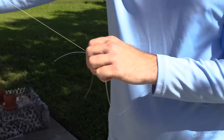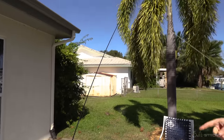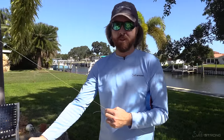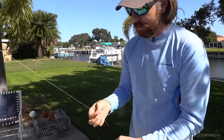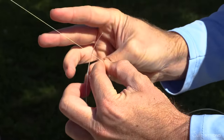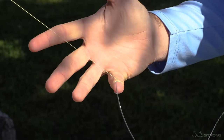What I recommend doing first is just get a rod. We'll use the tension method — get a rod, put it up against a chair, or you can put it in the rod holder in the boat, wedge it with your legs or knees in the kayak. You want to get tension on the line, so we're going to wrap it around our pinky — called the pinky tension method. The trick is just to get a little bit of tension on the line so we can control it with our pinky.